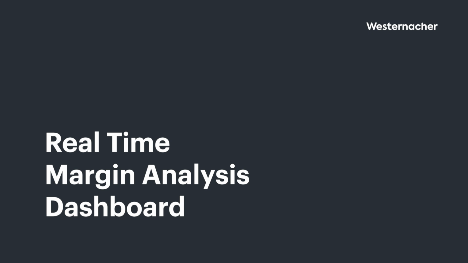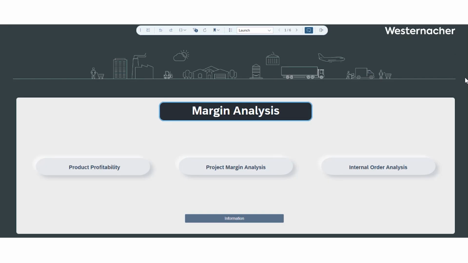Hello everyone. Today we're going to look at an SAP Analytics Cloud dashboard for real-time visibility into margin analysis for different types of cost collectors like projects or internal orders. Let's dive in. SAP Analytics Cloud is a cloud-based analytics and planning platform which allows you to connect to your various different source systems in real time and perform analytics on that data.